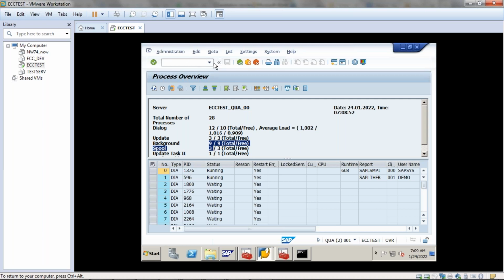If I want to activate, it will not run immediately, but it will run at 8 o'clock, because it runs every hour: 7, 8, 9, 10, 11, like that we set it. You cannot change it to 7:11 or 7:12. It will run at either 7, 8, 9, 10. Those are fixed timings for that. Okay. SM50, RZ03, RZ04.